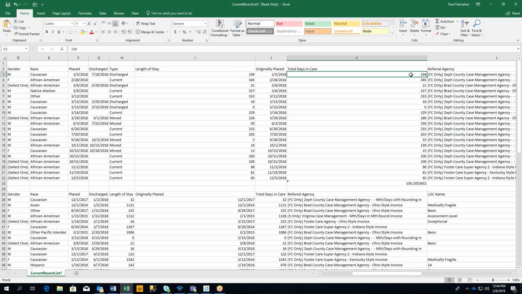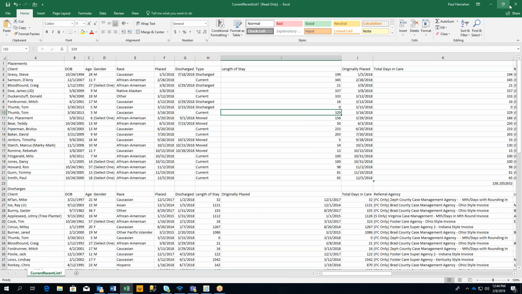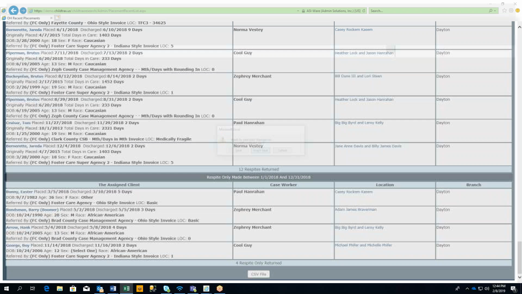There's an easier way to do this if you don't need it in a way like that. If you just highlight those down here at the bottom, it'll actually tell you also. Now, the reason these are different, when I did this one, I didn't grab that bottom row there. But your average length of stay for those kids, if you do it this way, is 153.45. You can do that with many other things. If you want to do it by race, you can sort it by race. Whatever's on here, if you want to do it by gender, you have many different options once it's in Excel to do different types of calculations like that.